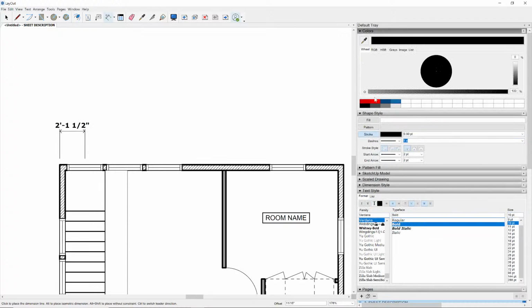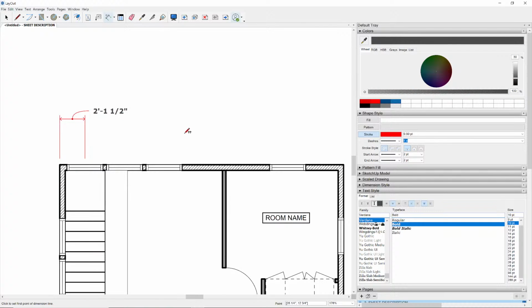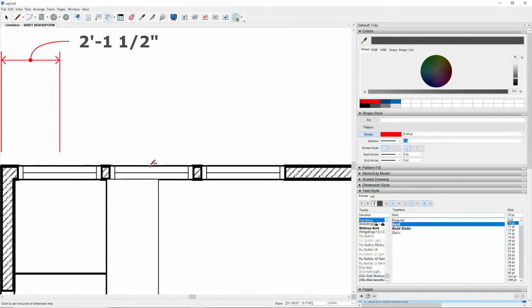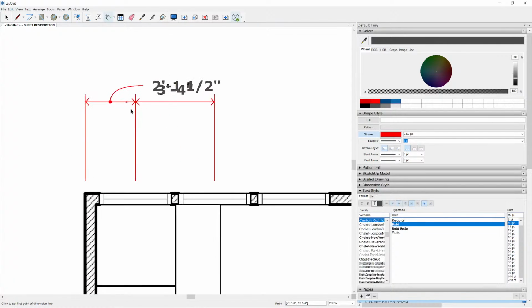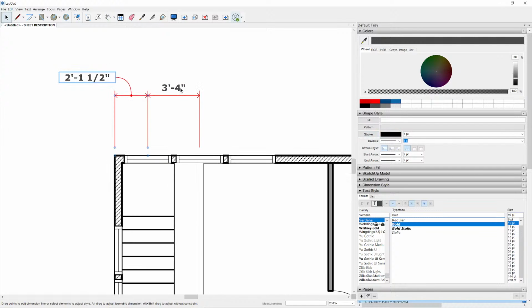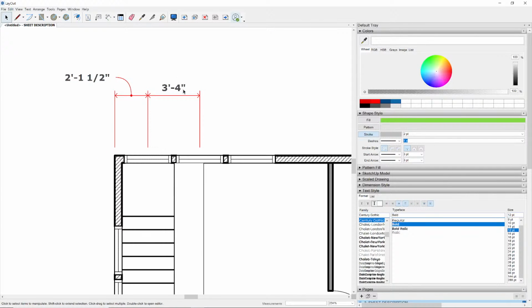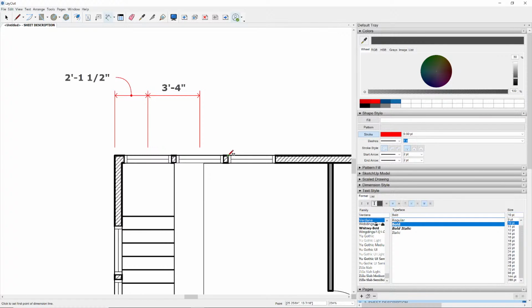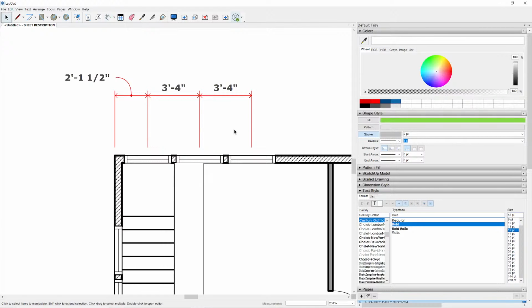My stroke color is going to be red, like that. Maybe my text color is gray. And then I click to place it. Okay, so now if I double click on maybe the next window like this, it's going to continue running like that. All right, so now my new default settings for dimensions are all out of whack, right? Every time I'm adding a dimension, maybe I can double click here. So now those are my dimension settings. Not bad, they look fine, maybe you dig on that.